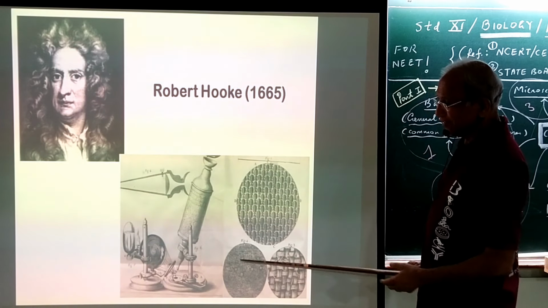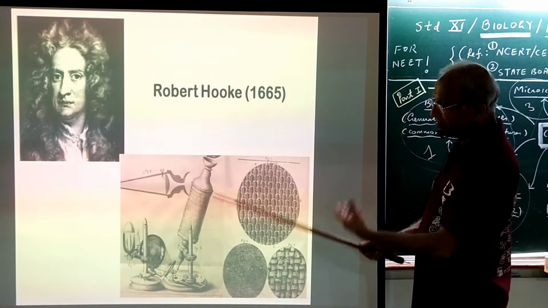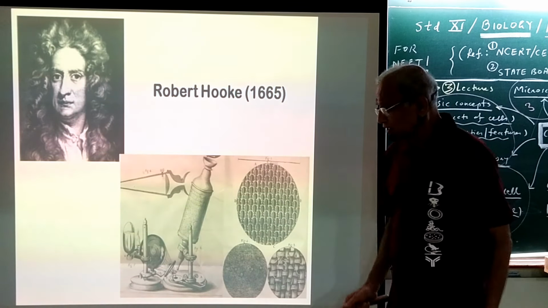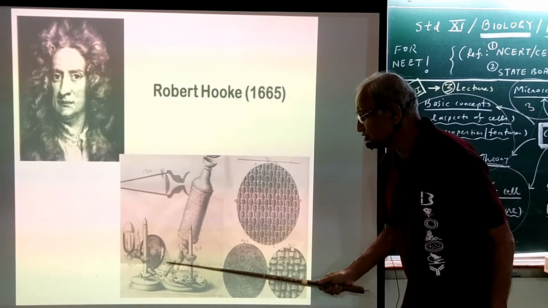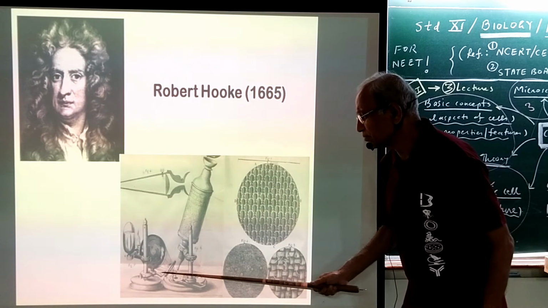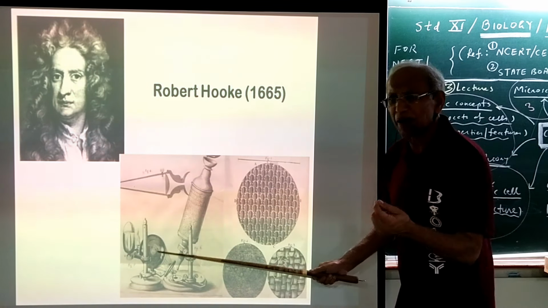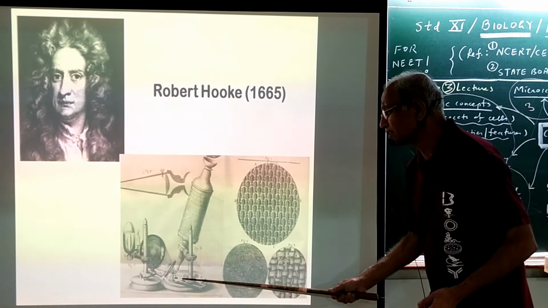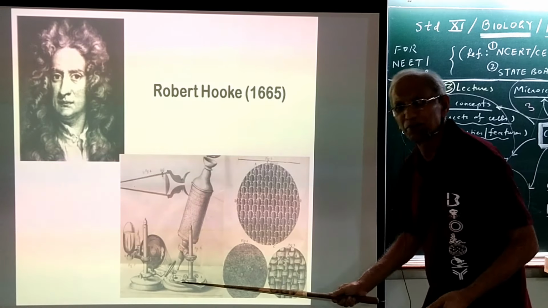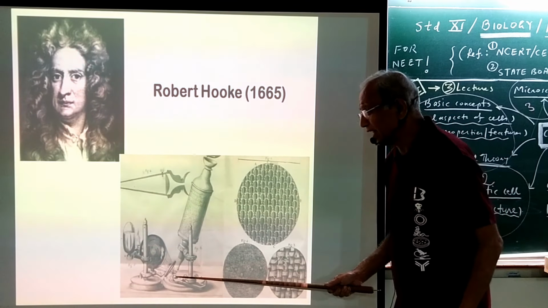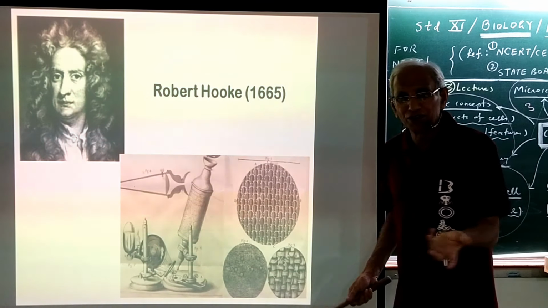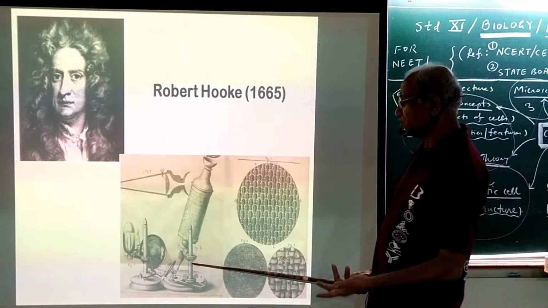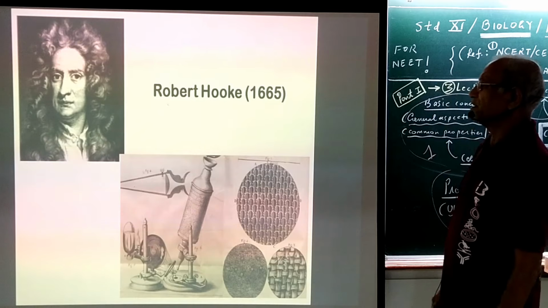So this is the microscope which he used. But in those days, he used an artificial light here, some candle or some kind of oil lamp to illuminate the object. If you are working in the laboratory and the light is not enough, then that was the solution. Okay, next one.